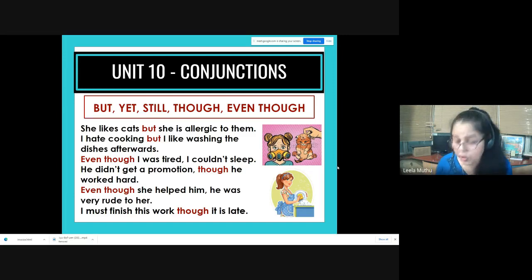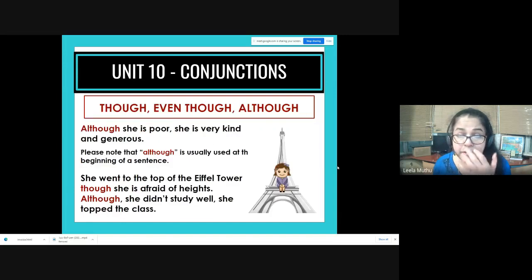Now we'll go to although. Okay, we're going to look at although. Although usually comes in the beginning of a sentence and not in the center of a sentence. You don't find it. We find it in the beginning. Now look at this sentence. Okay, there are actually two sentences. If you don't look at the conjunction at all, you look at the sentence. She is poor. She is very kind and generous. He is rich. You expect a rich man to be very kind and generous, at least because he's got a lot of money where he can share it with poor people and help them.